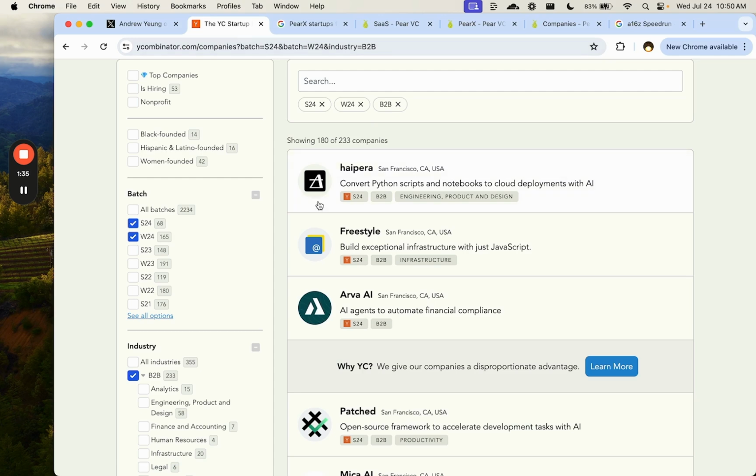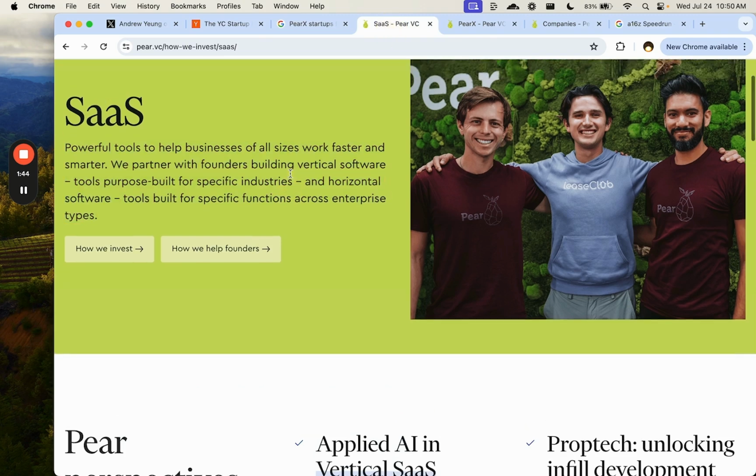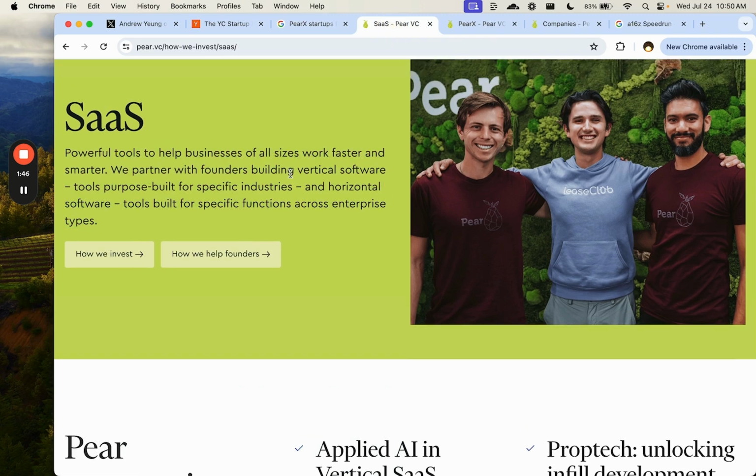But I wanted to take a pitch that I'm writing and let AI edit it or morph it into something that is more YC or more Pear X. Because these accelerators will tell you why they invest, how they invest. They will tell you what they invest in. And we can take this information, put it into a nice engineered prompt and say, hey, with my pitch in here, let's get the pitch that I should pitch to this accelerator.